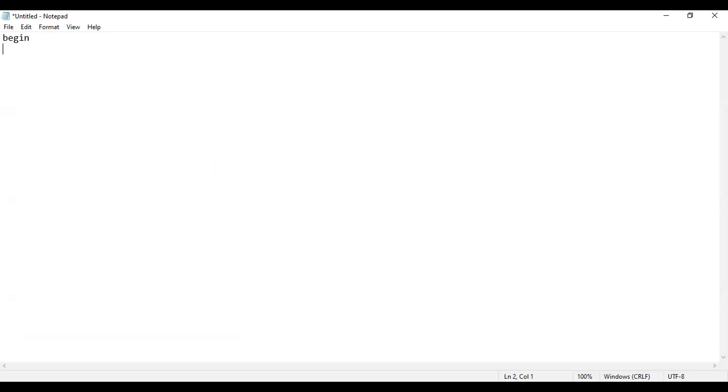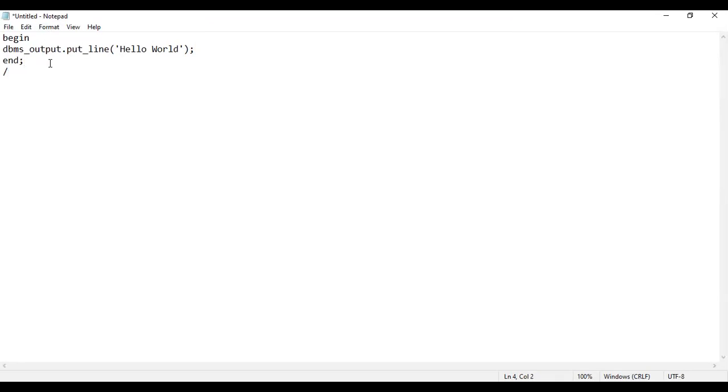After that we'll have to write dbms underscore output dot put underscore line, and inside that hello world. After that you'll have to write simply end semicolon and slash.